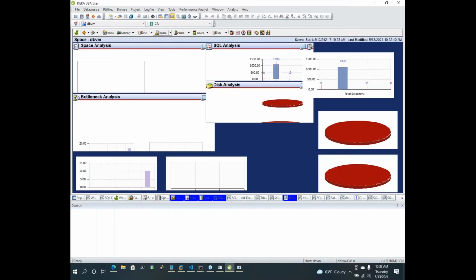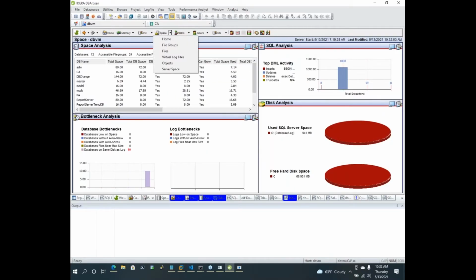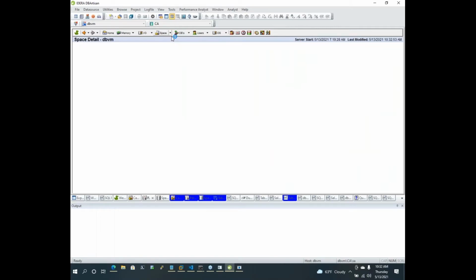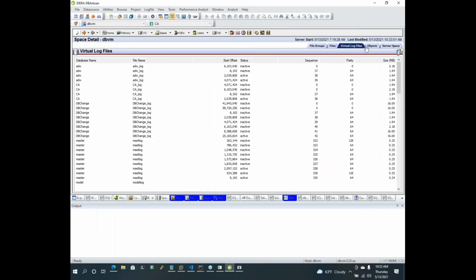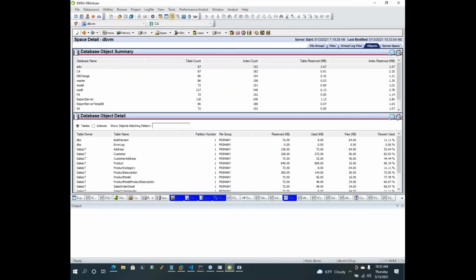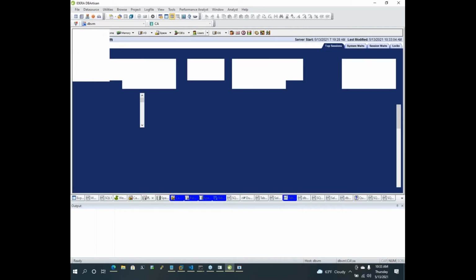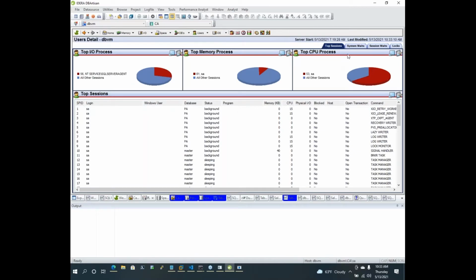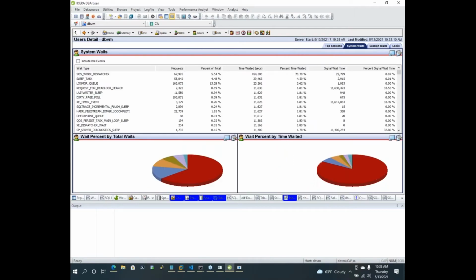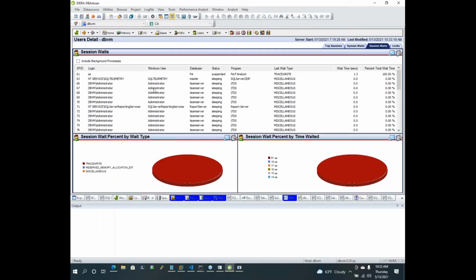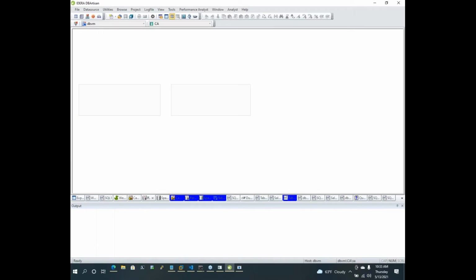And of course, here you have space, where you can navigate into the individual file groups, and we provide you with all of this information as well. If you want to look at the top sessions, as a DBA you want to monitor them, so you can go in here and see system waits and session waits. Again, everything is given to you with just a click.